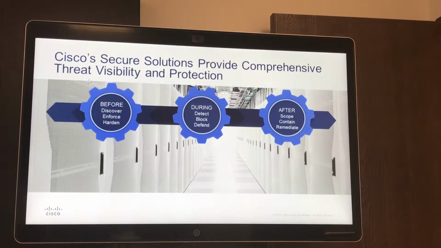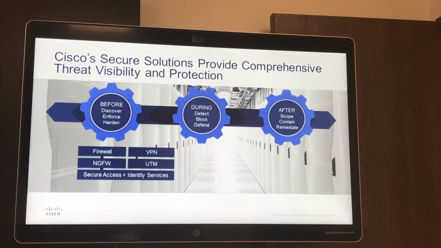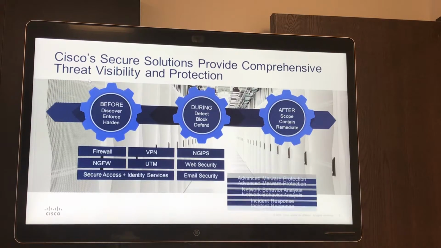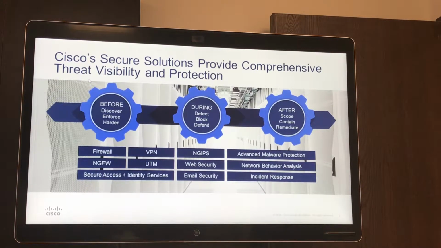So looking at some of the devices that we have for before, during, and after, these are some of the devices that you might see different companies have, including firewalls, web security, and malware protection. Most companies will have devices from over 30 vendors. So the issue that creates is that the devices are not able to communicate with each other, and therefore creates silos of information, making it more difficult to isolate the attacks and understand what happened.